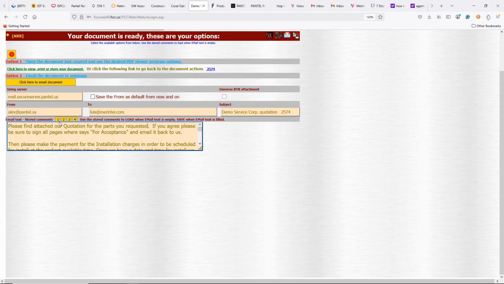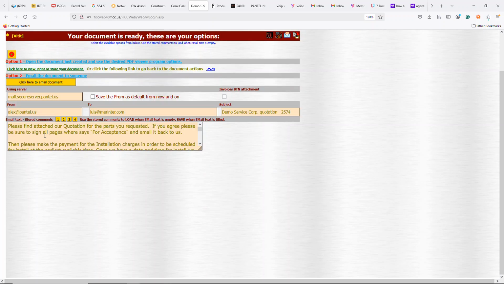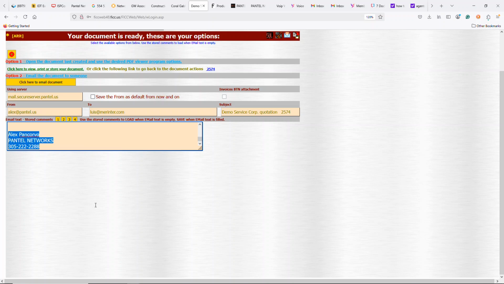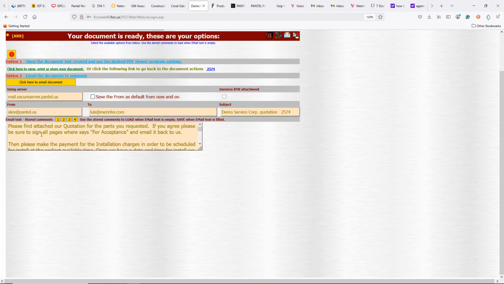So here, if we click in the number 2 again, all the information that I have here is going to be saved. So if I put this blank again and I click 2, I have now saved the information, right? So let's put it here to Alex.